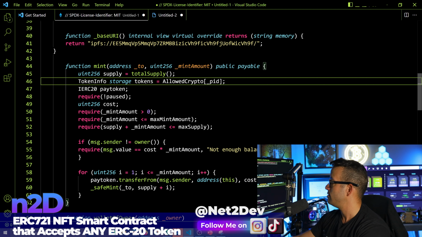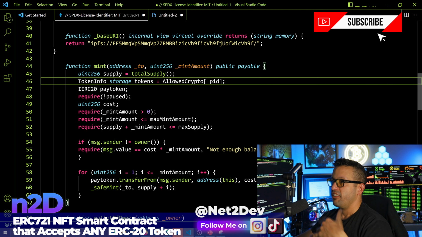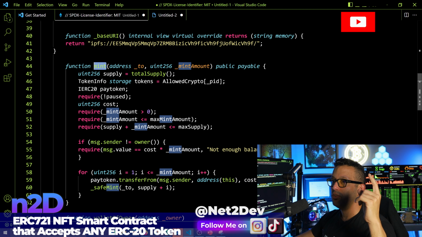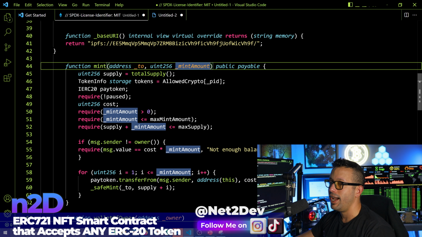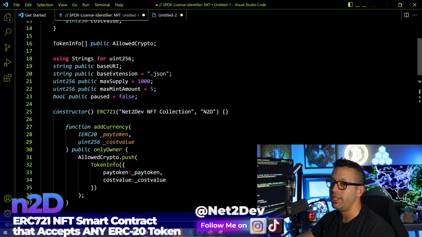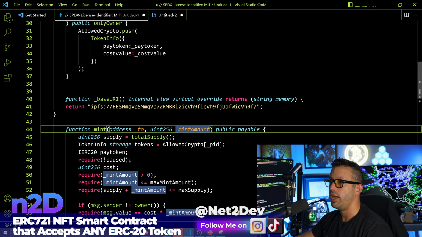selects. Why? Because if someone decides to mint a token, that user needs to decide which currency it's going to use to pay for it. And with that, I need to call the PID when we added the currency onto the smart contract, we have to make sure that we ask the user for that.